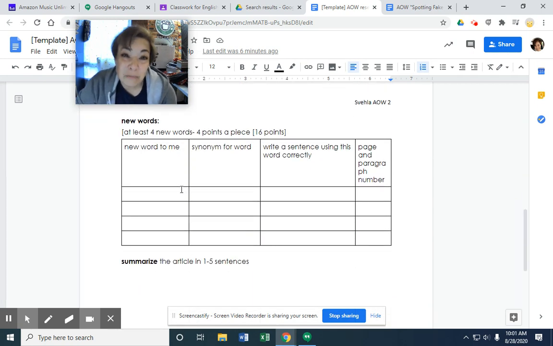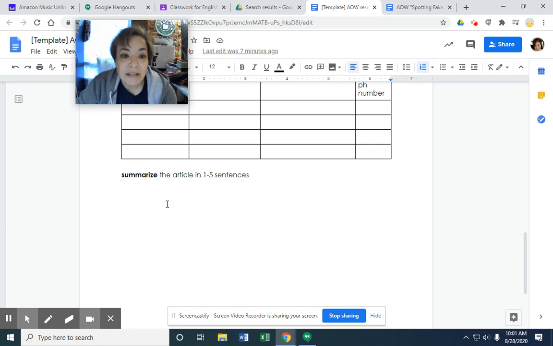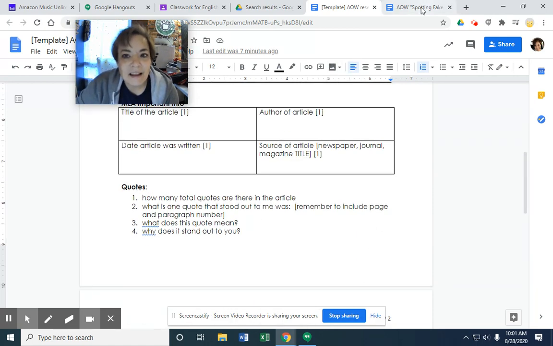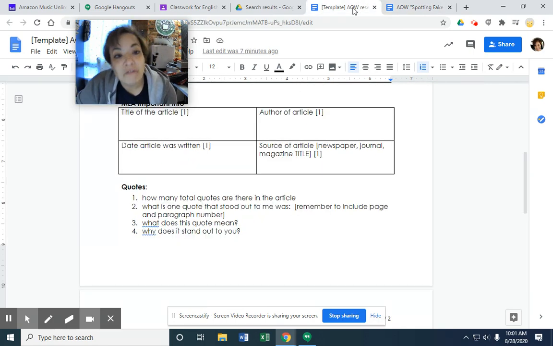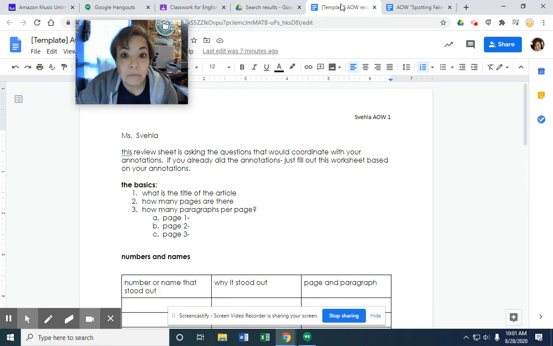So that's going to go back to those pink words you didn't understand, but now you're going to have to look them up, you're going to have to write a sentence, and then you're going to put the page and paragraph it's in, and then you're going to summarize the article. So if you go back and you look at all your exclamation points, you can put all those together, and then you have a paragraph. Okay, so that's the assignment, is reading the article, doing the annotations, and then filling out the worksheet.